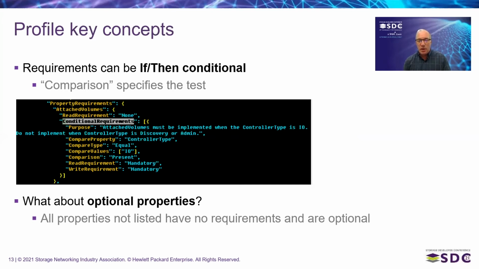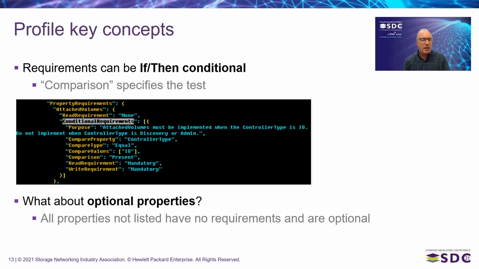In this case, an I/O controller for NVMe Express is the controller that can have namespaces where data is stored, and those namespaces are just presented in Swordfish as volumes. NVMe Express controller types discovery or admin don't have namespaces. They're not going to have Swordfish volumes. It doesn't make any sense to implement attached volumes if you're a controller that doesn't have any volumes.